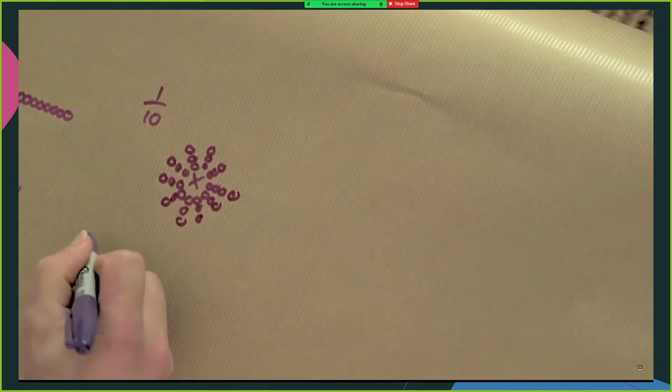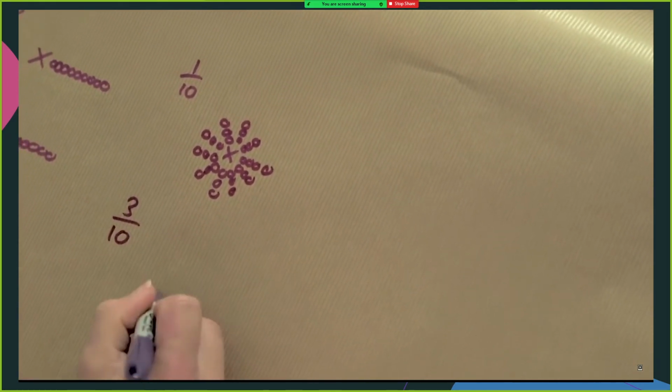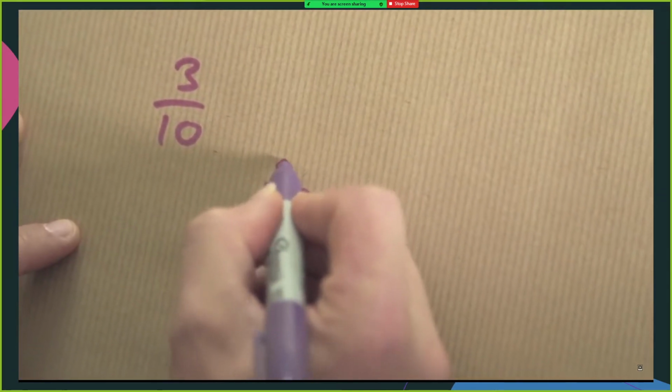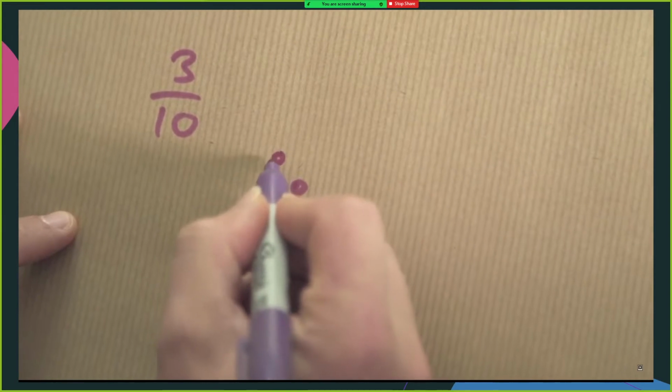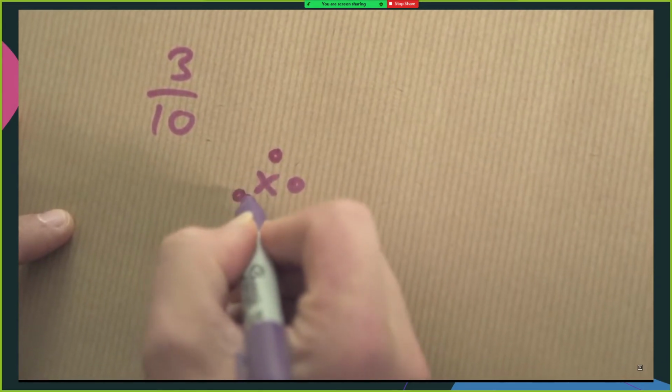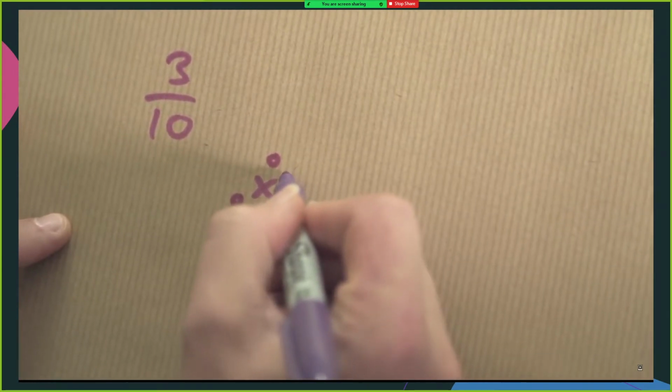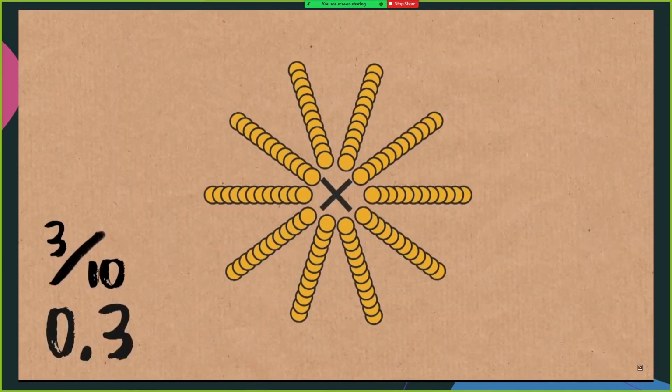Now I think it's much less obvious if I told you what would happen with 3/10. So with 3/10, if you start here, you turn 3/10 of a turn, you'd skip a couple of the branches, and then another 3/10, you'd skip a couple, you go down here, 3/10, you'd skip a couple and go here. And if you keep going around, you'll end up not repeating yourself for a bit until all 10 are done. You also get 10 spokes. So there's this really nice thing in mathematics called a conjecture. We pretty much have one here. It looks like it's the denominator of the fraction that's controlling the number of spokes.